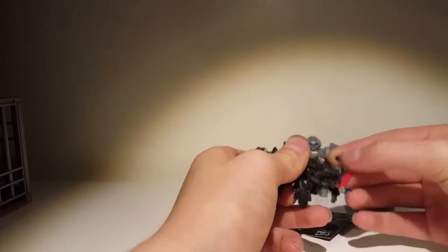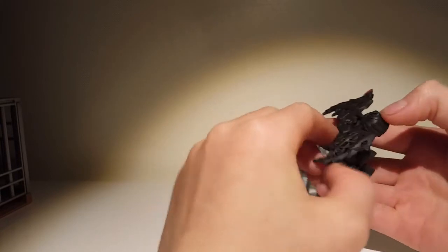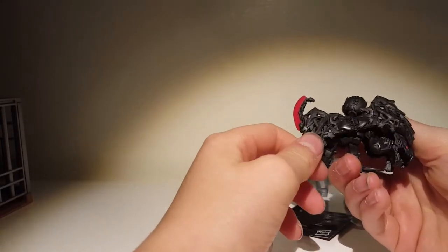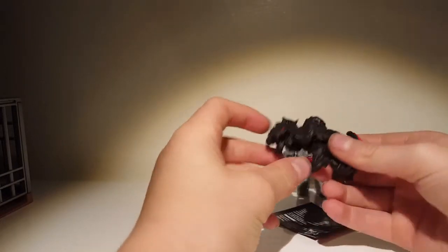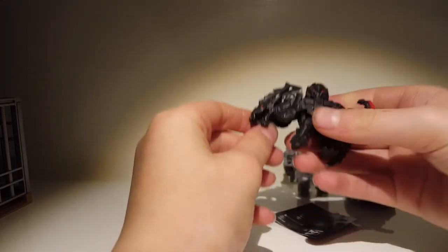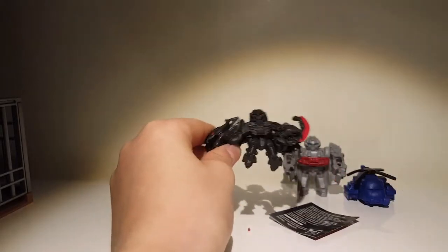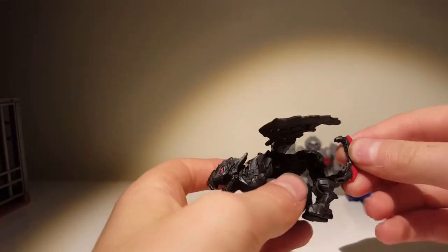Okay. He's holding some kind of blade on his hand, and then his other hand is just dragon heads. Okay, so let's get this one transformed. Okay, so this looks pretty awesome.